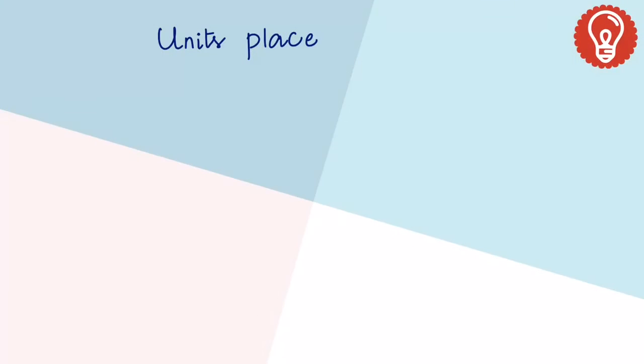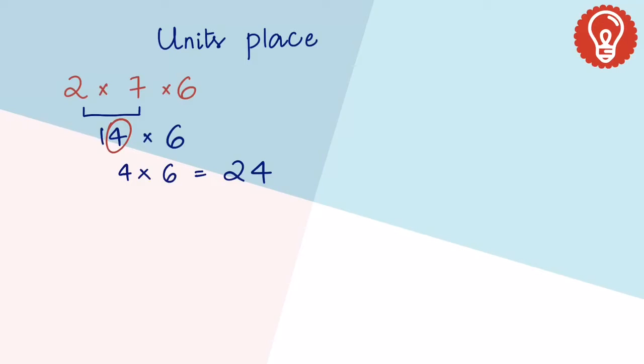So before we get into the question, there are certain things you need to know. Let's understand them by taking a very simple example to find what comes in the units place of a number. If the product is 2 into 7 into 6, let's first multiply 2 into 7. We get 14. 14 should be multiplied with 6. We need not multiply the entire number. Let's focus only on 4 because that's the unit place. 4 into 6 gives us 24. Therefore, 4 comes in the units place of this product.